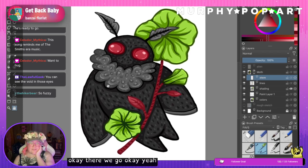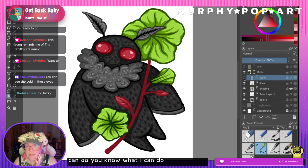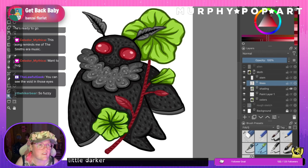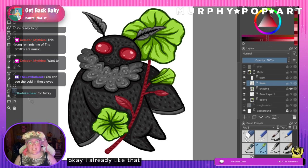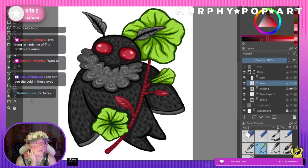Okay. Yeah, okay. I definitely need to add a little more shade here. Actually, you know what I can do? Well, we'll see if I can do it without it affecting too much. What I need is... I actually need this to be a little darker. And theoretically, I can do it with the levels without it being too... Okay. Let's see here. Okay. I already like that better. I'm going to add some more shade later, but I'm thinking I'm at a pretty good place.